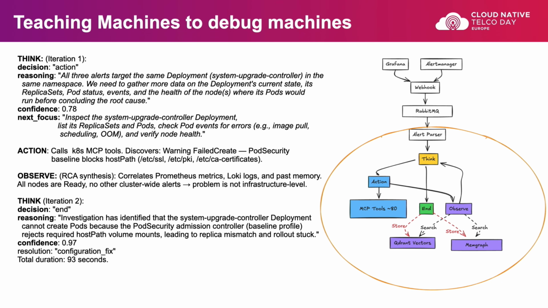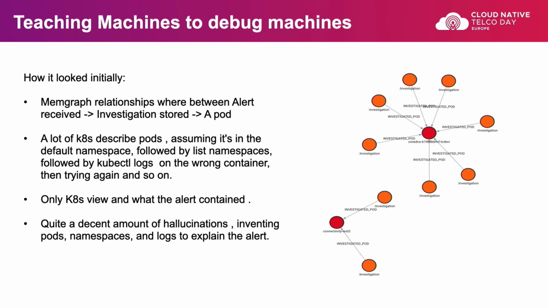It will look at all those things. The action node will run commands related to what it has been given. It will go to observe. It will check all those logs, like I said, and then it will basically do the final summary of what happened.